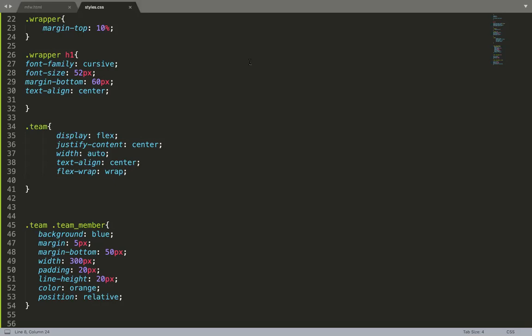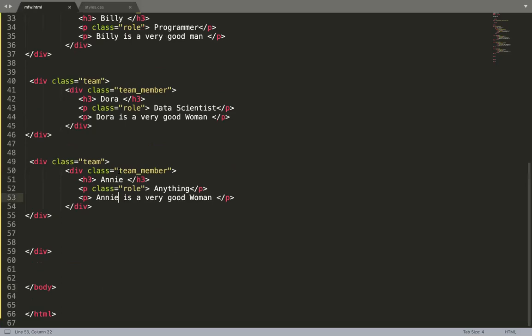Excuse me, sir. Yes, please. When I added Annie to the team members, Annie and Dora are sharing the same space. As in, Annie didn't follow Dora vertically, but it's meant to join Dora on the same horizontal space. So I don't really get it.